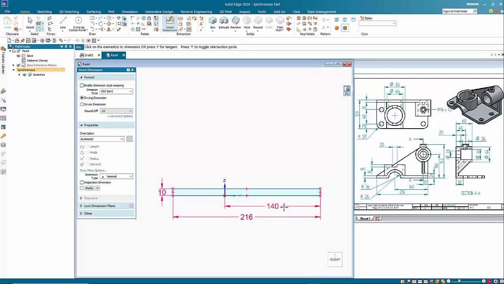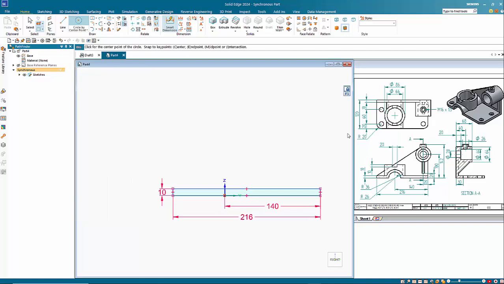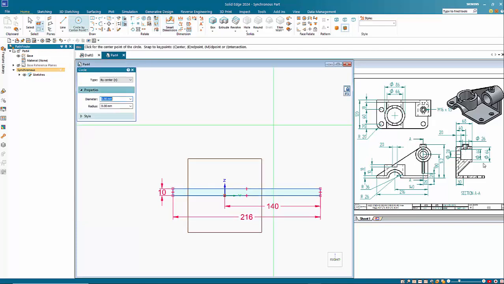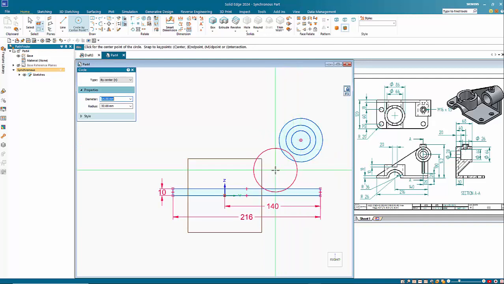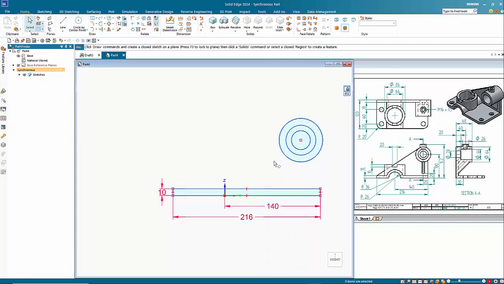And as you can see, because they're all red dimensions, which is driving, it's maintained the other sizes. So from here, we can use circle by center. So we'll draw these three in here, so 64, 44, and 28. So start with 28 diameter, just type it in and place it up in here somewhere, then just change the value to 44. All I have to do is type it in, and 64, and then enter, and then I can place that over the top of the other ones on there.